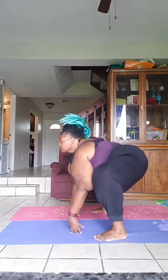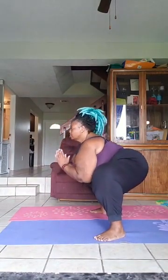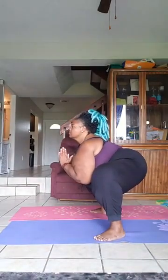Feel free to sit on a block, especially if your low back is super tight. It's really early. Feel free to move around a little bit, shift side to side. Use your elbows to press into your legs and your legs to press right back into your elbows. And see if you can lengthen your spine even more. Imagine there's a string pulling the top of your head to the sky and your tailbone to the ground.